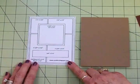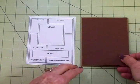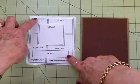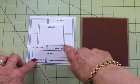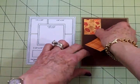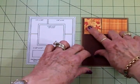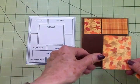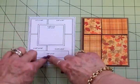So we'll look at the sketch, and our first mat is 4 inches by 5 1/4, and this is kind of a cocoa brown, very pretty, and it looks very much like fall. Then we look at all these different mats, and I've put the sizes for each mat on the sketch. And here is that pretty leaf paper. That's going to go right up there. And then here's our plaid. You can see I'm just following the sketch. But I will have all these dimensions listed at the end of the video as well. Then another piece of the leaf paper and another piece of plaid. And that makes my background.